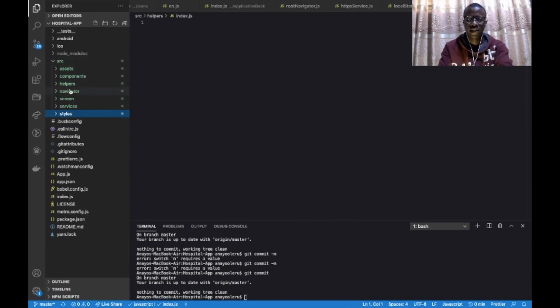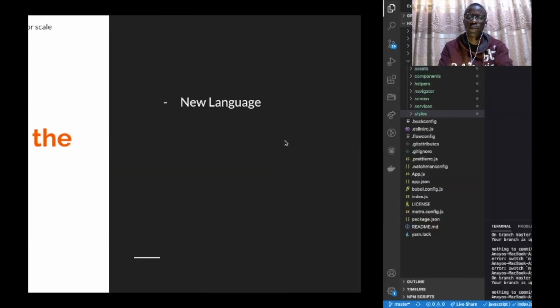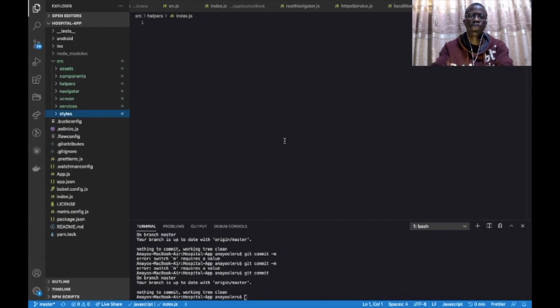So next, let's scale this project and see how accommodating it will be for any breaking feature we want to add. One of the breaking features is a new language we want to add to this project. So how will the project fare? Let's say our patients and our doctors are mostly French-speaking natives now. They want to be able to change the static text of the app to French and back to English whenever they want. So let's scale and add French. To do this, all we have to do is text. It all has to do with text now.